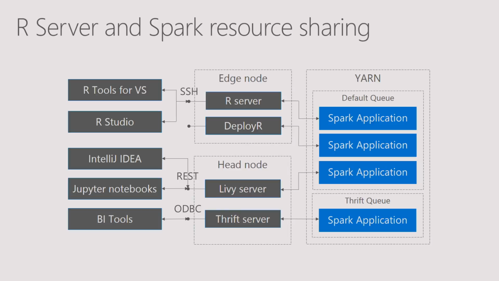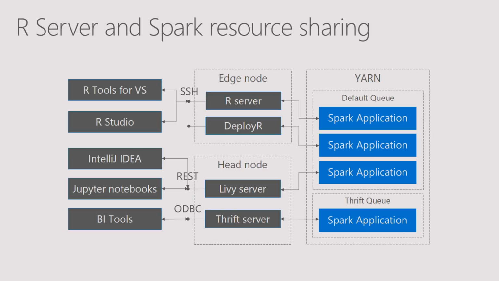And the best part of that is you can combine these two capabilities and use them on the same data sets, combining BI tools and the machine learning capabilities of R at the same time. The way these R Server capabilities and Spark capabilities interact with each other is through resource sharing.